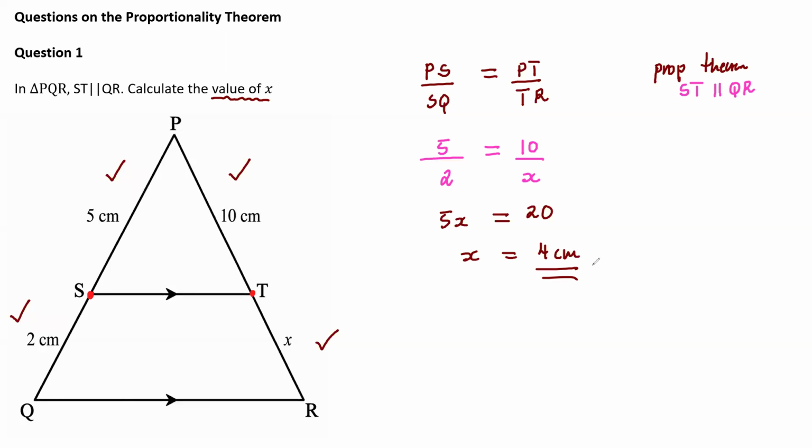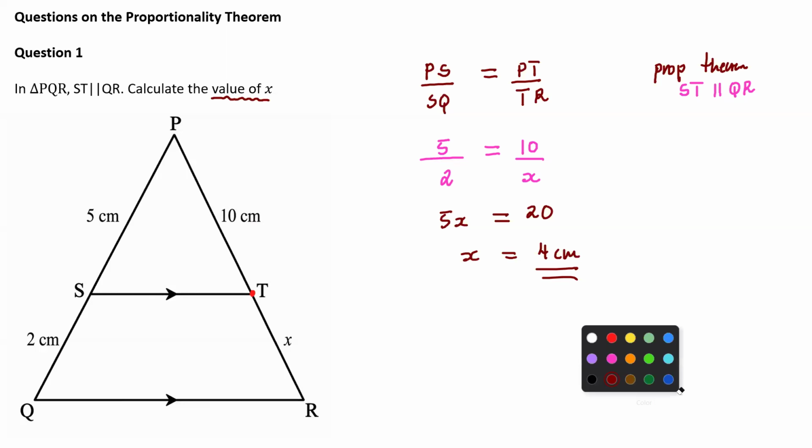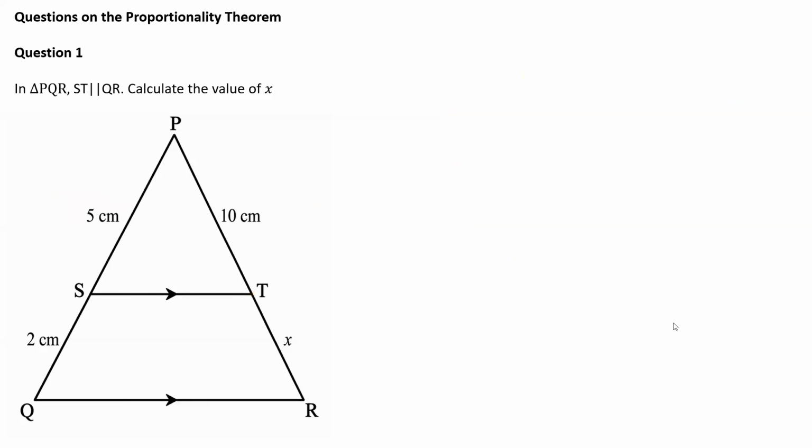Now, again, just to emphasize, you could have done it in either way. Proportionality respects the fact that what you do on one side of a triangle is what you do on the other side as well. Either or. So what you do on this side is what you should do on that side. That's what proportionality is all about, as long as there's a line parallel to the other side of the triangle.